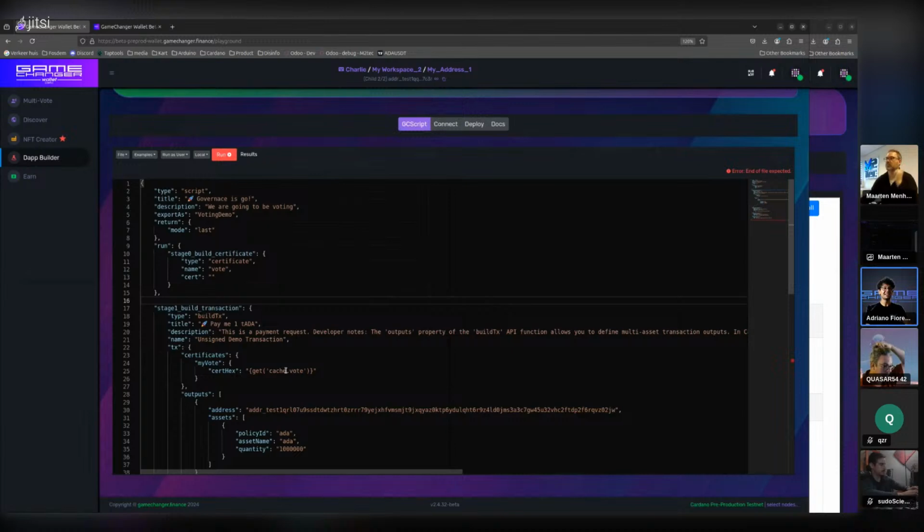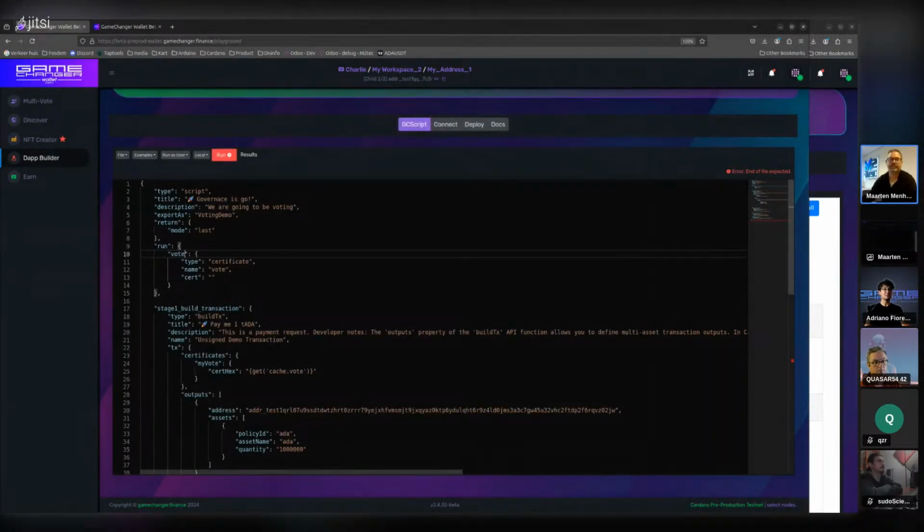Okay, so for the certificate, is that this one? Yes, those property names are what you use for cache access.